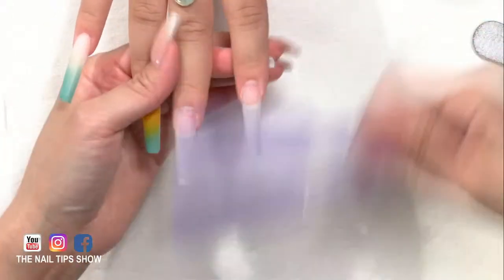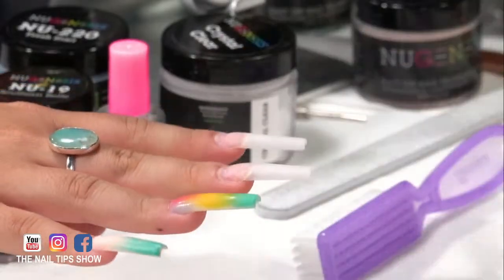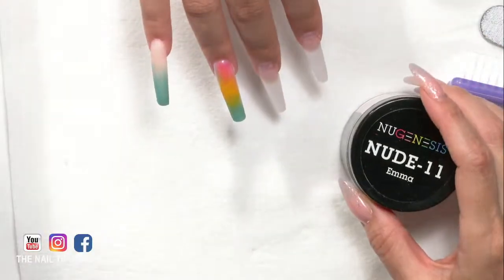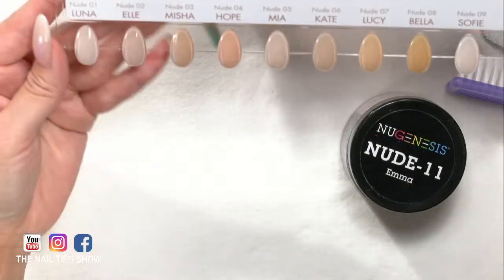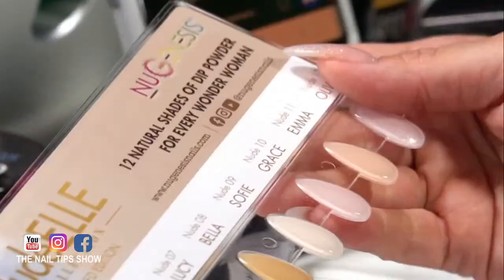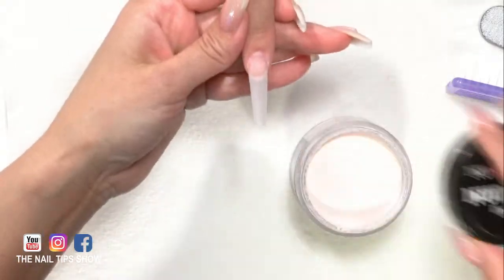So this I know a little bit off, but I feel like if you prep it well like this, the shape is gonna be nice as well. So let's just start with one color ha. Bây giờ hôm nay em sẽ chia sẻ với các bạn cái màu nude này. Cái màu nude này là cái màu mới của New Genesis. Để em chia sẻ, cái New Genesis thì có 12 màu nude collection, mà hôm nay em sẽ dùng cái màu M là cái màu này nhé. So bây giờ em sẽ chia sẻ cái màu này, mà các bạn thấy đó, cái màu collection này rất là đẹp. Thì em cũng có feature cái dài màu rồi, thì bây giờ em sẽ làm nhé.